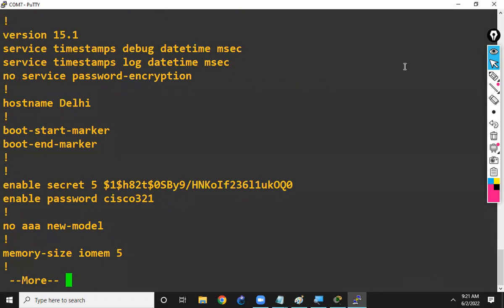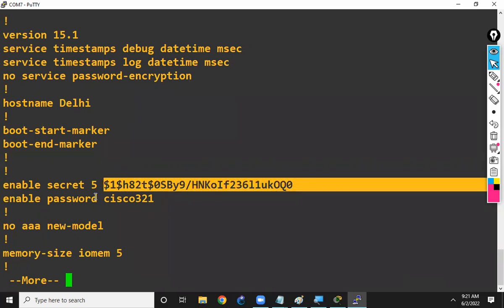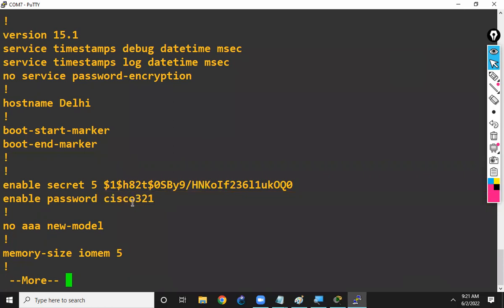Is there any password already there or not? Cisco 321 is there, the enable secret is Cisco 123 or something, and the enable password is Cisco 321. No AAA is configured. Both passwords are configured, and the enable secret password has more privilege, right?